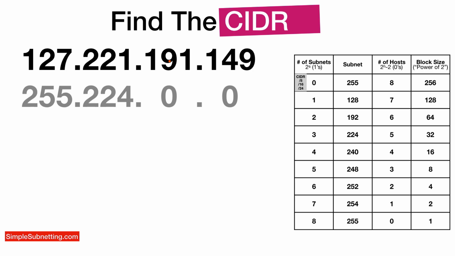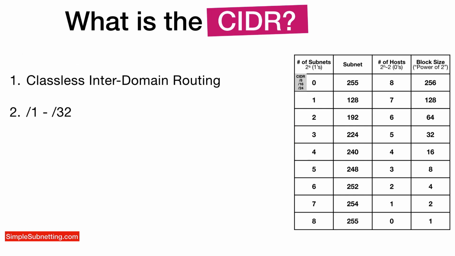Okay, so they give you the IP address, and this is the subnet mask. So we find the subnet mask on the chart. 224 is here. So this is the row we're interested in. And we start counting from the closest default CIDR. So 8, this is the first one without 255, so it's this one. So 8, 9, 10, 11. This is /11.